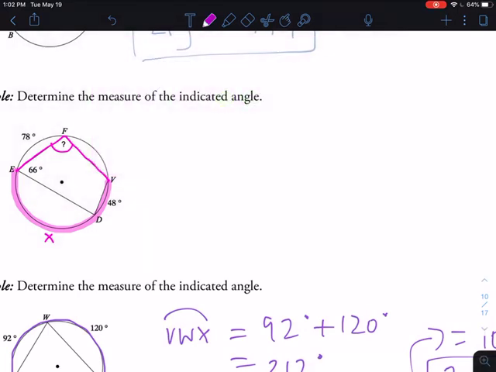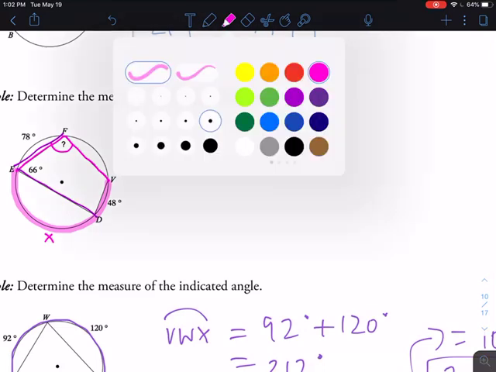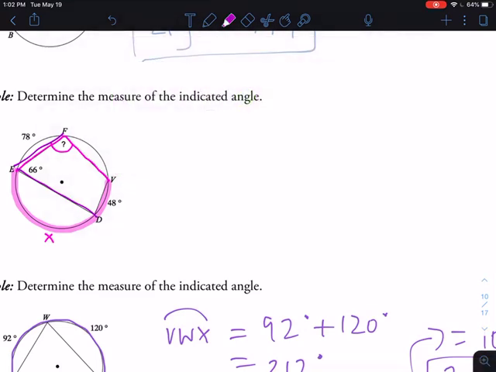So I know that this is 66 degrees, which means that the inscribed angle here is 66 degrees, which means that its corresponding arc, let me just get some purple, which is here, is equal to twice that. So we know that we can find that arc measure by multiplying 66 by 2. I'm just going to make sure I'm doing this right, because my brain is having a brain fart, see what I mean? Happens to all of us.